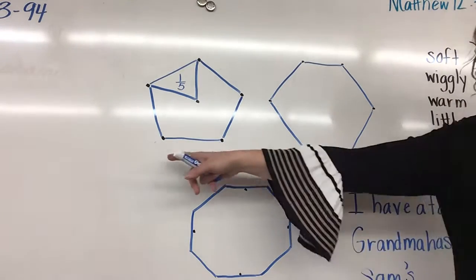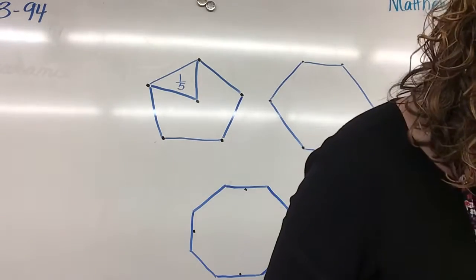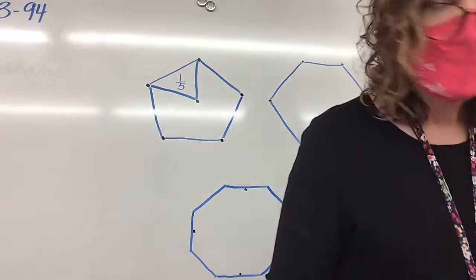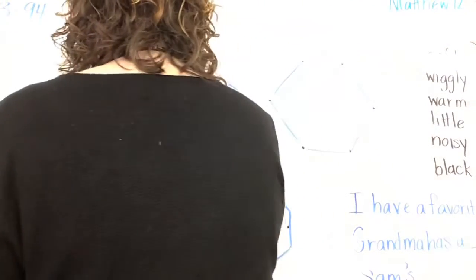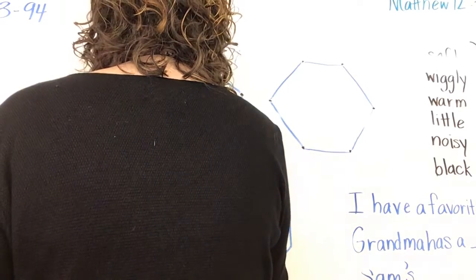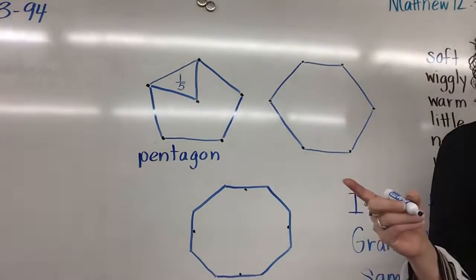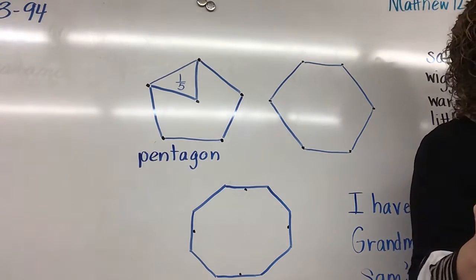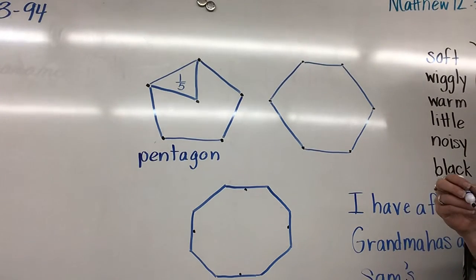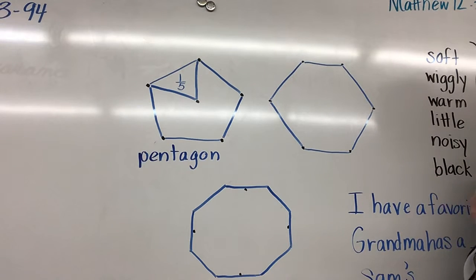So underneath the first one you would have written pentagon. You don't have a word bank, do you? No. You know what? I'll write it. Look at the board to make sure you spell it correctly. Everybody needs to look up here at the board and check the spelling of the word pentagon. Make sure you spelled it correctly. P-E-N-T-A, G-O-N, pentagon.